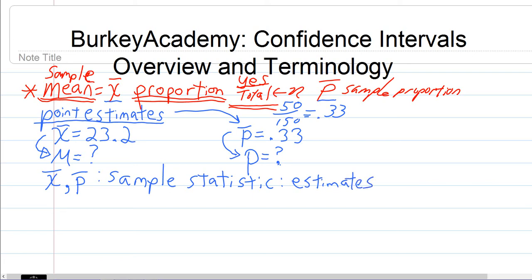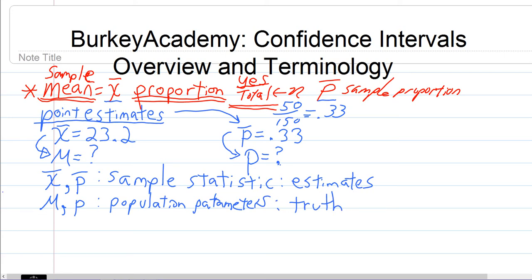And what are we estimating? Well, the things that we're estimating are the true things about that population, the mu or the P, and those things we call population parameters. These are the truth. These are the things we're trying to learn about. So parameters are the true things, and the statistics are the estimates. So think about this as being the truth. What would the real answer be if we had all the data for the whole population?